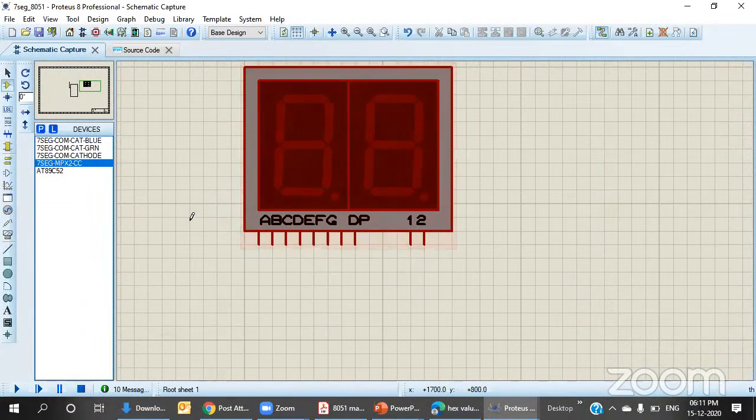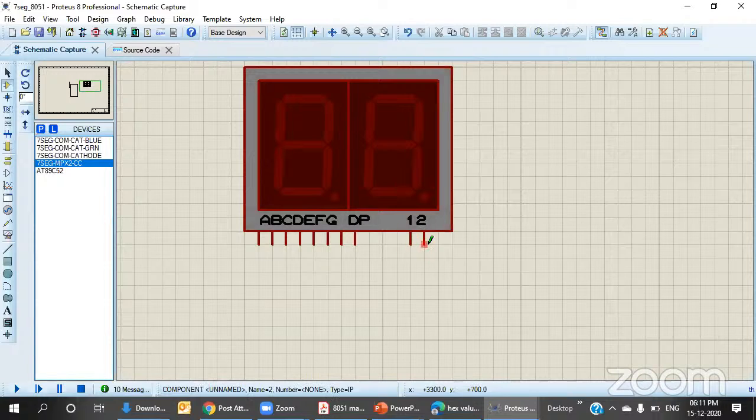We are using the same 8 connection pins. These are the standard values. This is the dot pointer; we are not using it. We will use only these two 7 segments. If you want to use the first one, you have to use 1, and for the second one, 2.